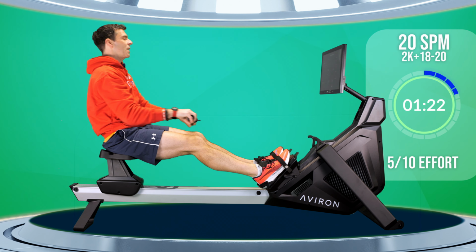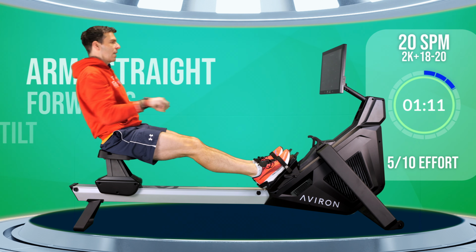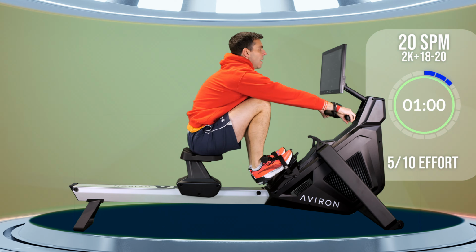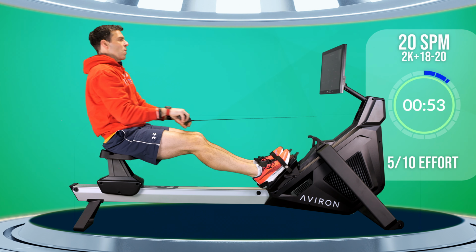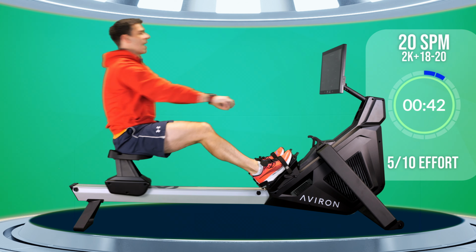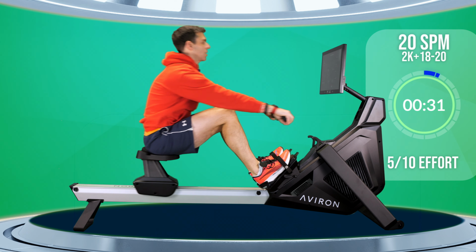Because the arms will take care of themselves if you get that position, the forwards tilt and arms straight at the front of the machine, right, then that power, the tension if you want to call that, against the stroke. Hang on, one more. Here we go, power stroke. That kind of force as you're hanging off the handle, when you get to the back of the stroke, it kind of takes care of itself as you pull in. Obviously you can pull harder at the back if you want to, but there is a natural release of that force as you come to the back of the stroke. Okay, one here. Let's take a power stroke.